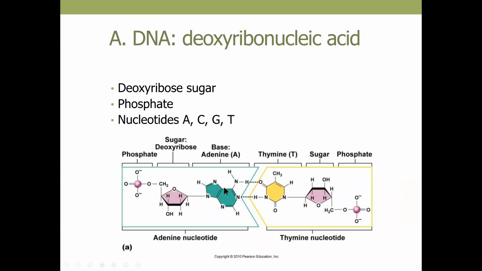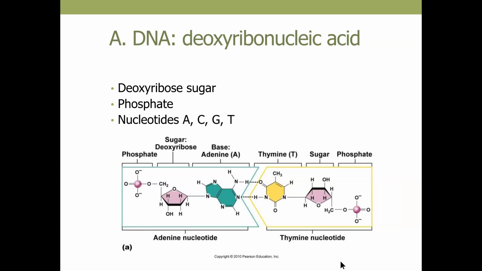You don't have to remember the structure, you do need to know the names of them and know that adenine binds to thymine and cytosine binds to guanine. And look at this, they bind by hydrogen bonds. So we have 2 hydrogen bonds here. And notice on this side, we have a 5-carbon sugar, we have a nucleotide, we have a 5-carbon sugar and a phosphate group. So this is the double helix.